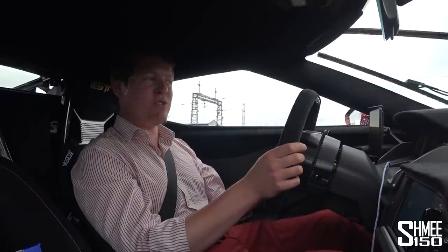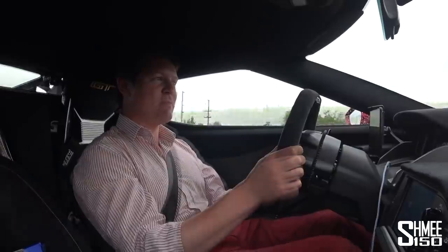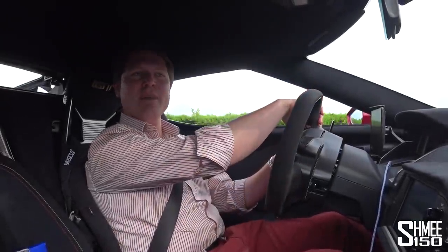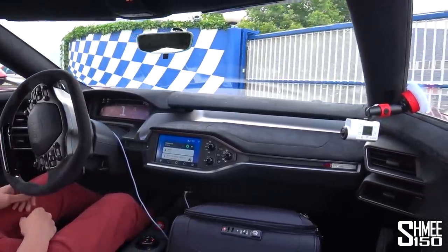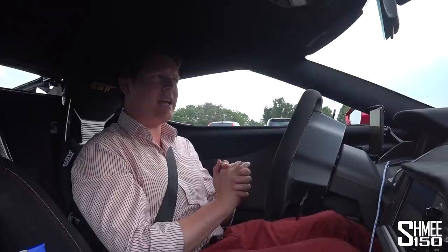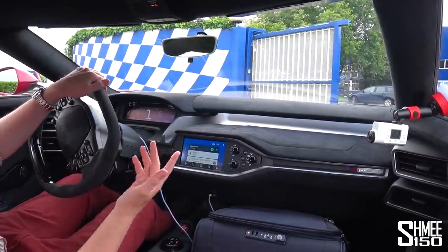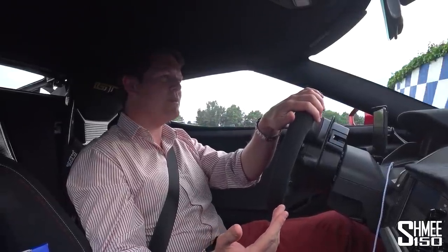We're well on the way towards Turin — not too much to talk about other than plain sailing down the Autostradas. And here I am at the gate at Sparco — they very kindly opened it on arrival. It's pretty cool to bring the car here where quite significant parts of the car are actually made, assembled and manufactured. Fortunately it's not raining here right at this very second. Pulling in to catch up with the team — they work on these cars day in, day out.